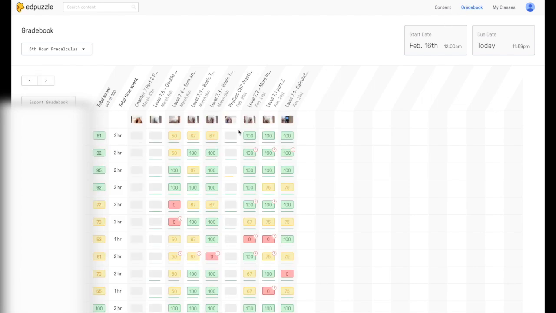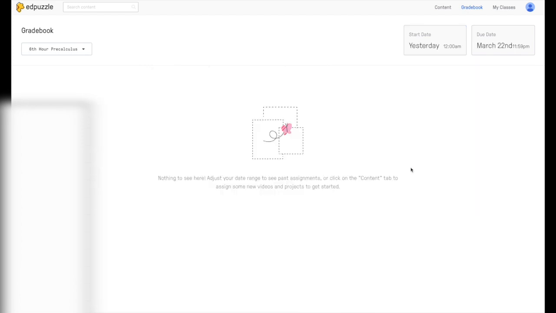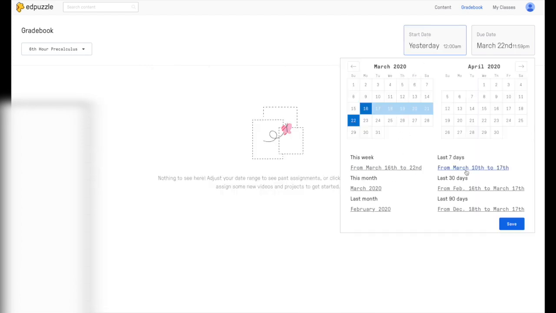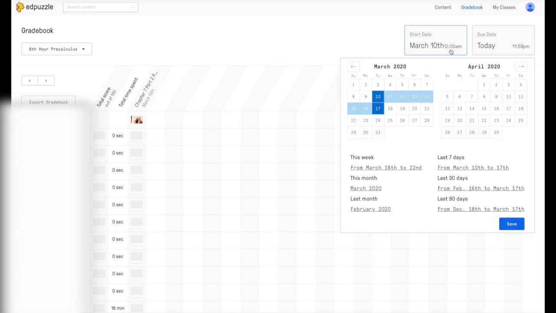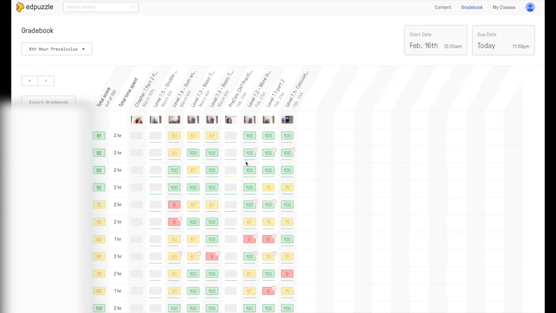Additionally, EdPuzzle gives a grade book where you can change the view between last week, we didn't have school last week, or didn't have any assignments, to a wide range of things, and you can see everything that a student answered, that's what the scores are, plus the line underneath it gives you the color of what they knew, what they were doing.